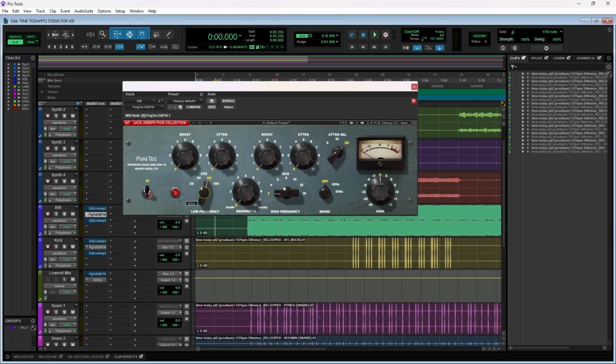So you can either have the low end at 20, 30, 60, or 100, and then you have a high end where you can go to 3, 4, 5, 8, 10, 12, and 16K. And then this is your bandwidth. Keep in mind the bandwidth only affects the width of the high frequencies on this EQ, not the low. It's in the manual. Next are the low bands right here. You could boost and cut, which is a 10, or attenuate.